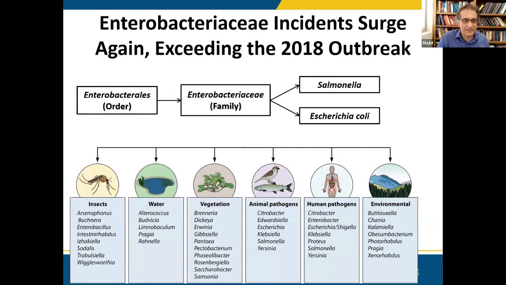And Enterobacterales, the order of Enterobacterales and the family of Enterobacteriaceae, have been all over the place. They have multiple reservoirs. They can survive in the environment. They can even grow in the environment. They are in the intestines of human beings, mammals and many other animals, and they can live within and between hosts. 2 main pathogens that are members of Enterobacterales are Salmonella and E. coli. Despite being considered subclinical, these 2 pathogens can be deadly, especially when they become antibiotic resistant. So the focus of today's modeling and research is in fact these 2 pathogens.